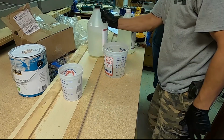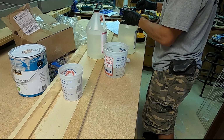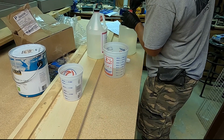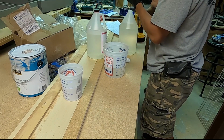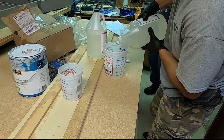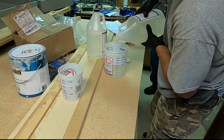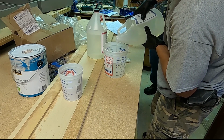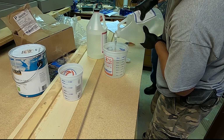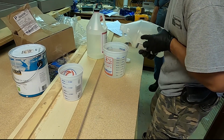For this epoxy, epoxies come in a 2-part. You want to pour your more liquidy version first. That will make sure that, well, let's just say if you poured the thicker, usually the hardener is the thicker, I believe. If you poured that first, then as you're mixing it, you're more than likely to have more of the thicker version sticking to the sides of the container. So basically it's a 2-part mixture. I believe I'm mixing 60 ounces, so I did 30 of each.